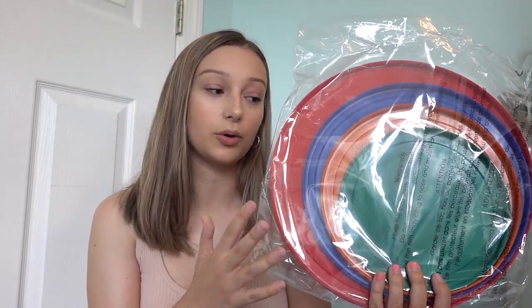My mom also got me these cutting board mats from Pampered Chef. Here I just have my Pyrex mixing bowl lids in case I wanted to store something in the fridge and put a lid on it, because the mixing bowls that I got from Facebook Marketplace have lips so you can put lids on them. They don't match, but I'd rather have a lid than no lid. I got this pack off of Amazon because it was the cheapest place. I apologize if you can hear my neighbor cutting his grass, but this is the only time I have to film today and the lighting is perfect.